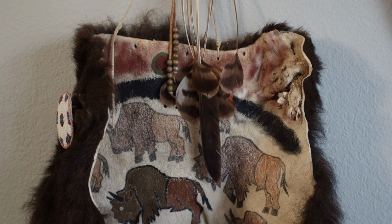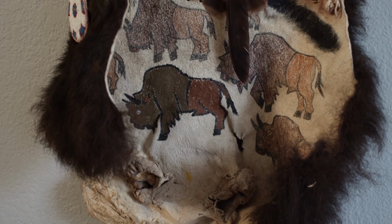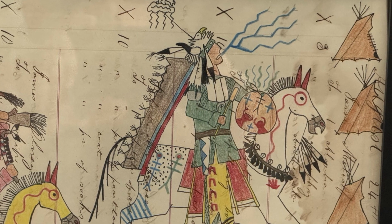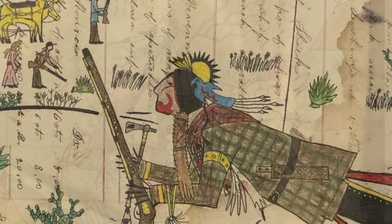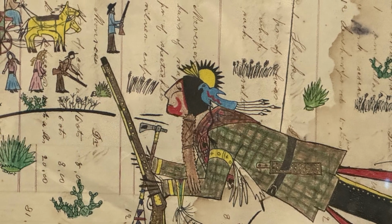Ledger art has its beginnings in paintings on hides and blankets and teepees. If you look at the old hide and teepee paintings, it's the same simplistic art style that's on the ledger paper. So it began on hides, like it is on shields. Then as settlers came west, around the 1800s, they brought ledger books. Sometimes they would bring ones that were full of writing, sometimes ones that were just empty. They were really popular trade items that we would buy at trading posts or general stores. The art style from the hides transitioned over to the ledger papers, and the same storytelling element transferred onto the paper too.